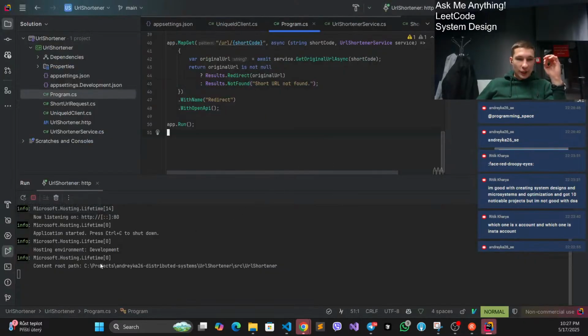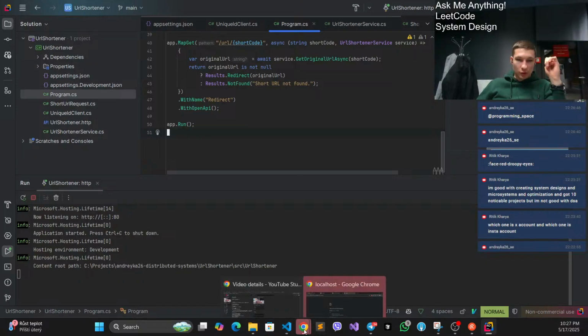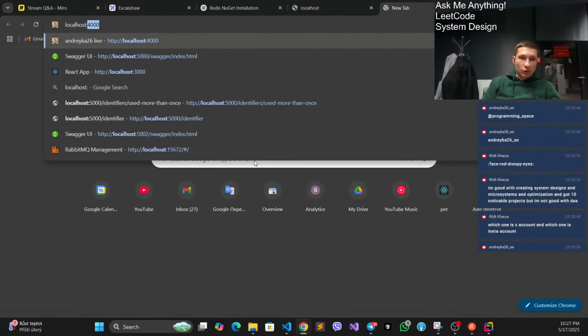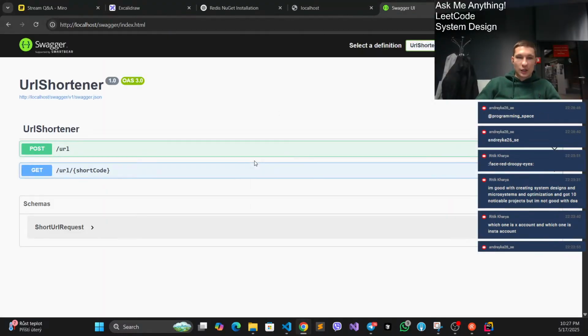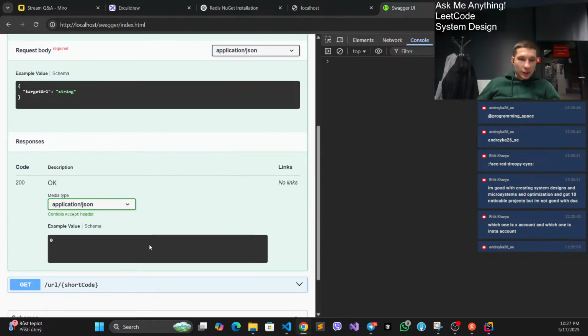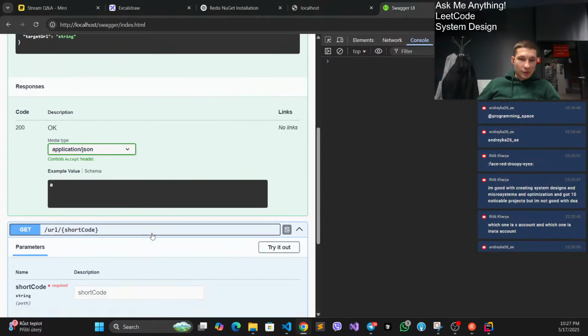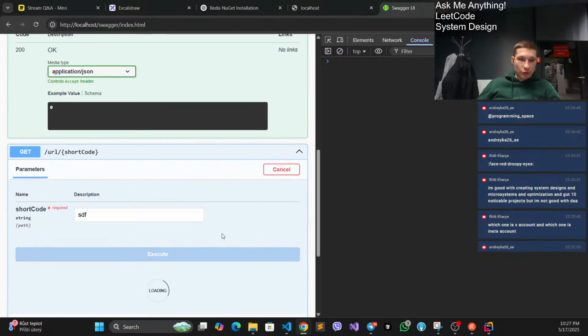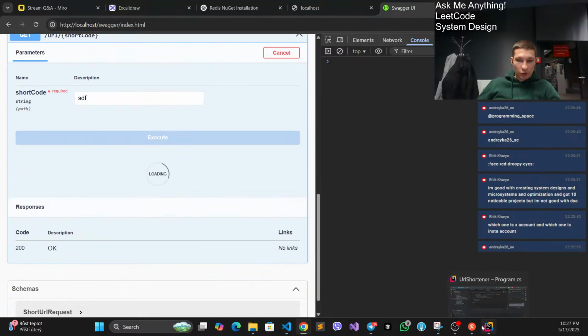Good, so we are checking whether our guy is working or not. Yes, exactly. So, no, this is not the localhost we want, this guy. Okay, so let's basically check, but it will not work since we don't have Redis currently, so it should throw an exception basically, because it cannot connect to the database, I guess. All right.